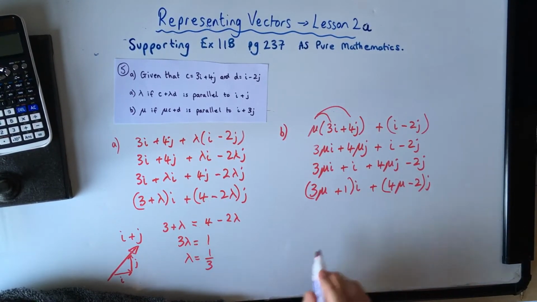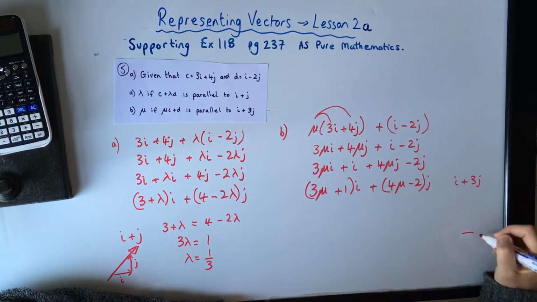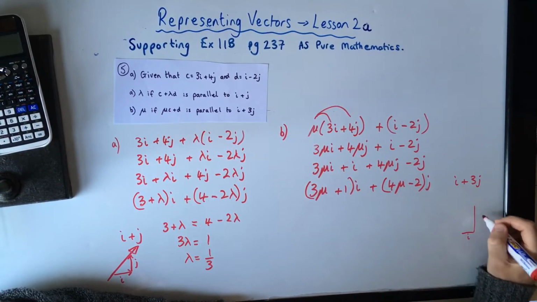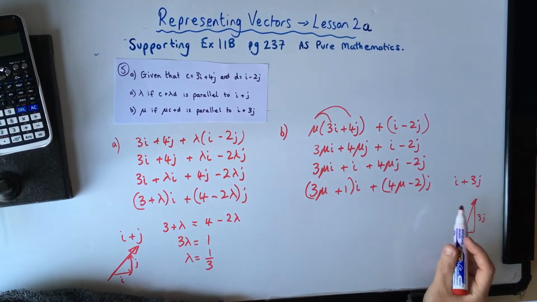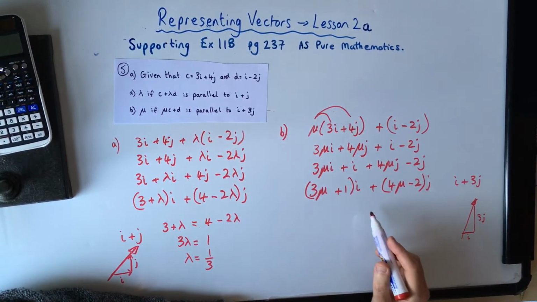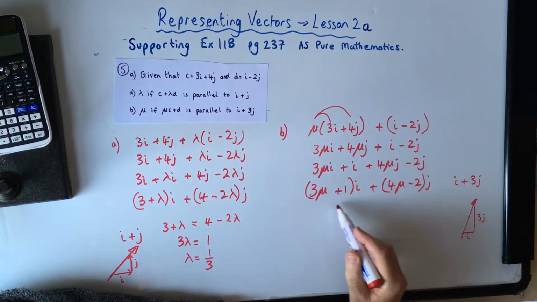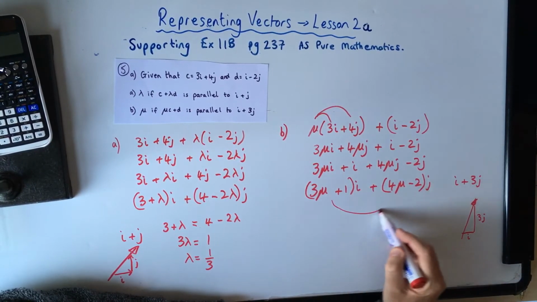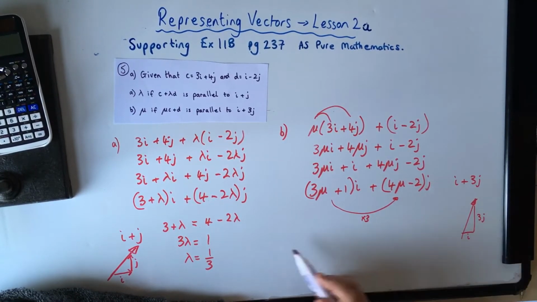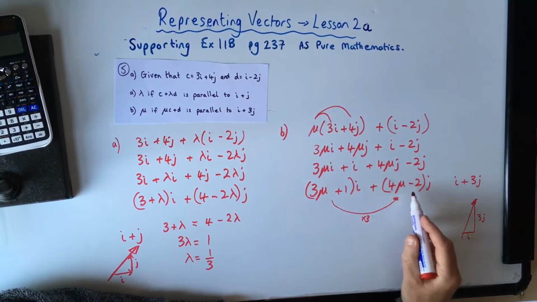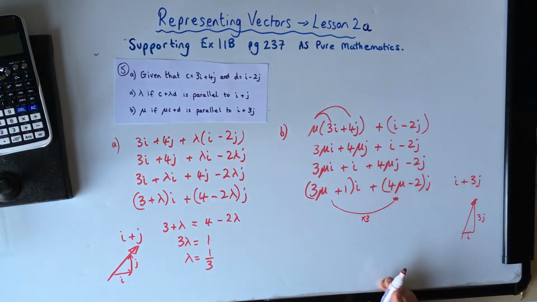Okay. And it says this has got to be parallel to i plus 3j. In other words, 1 along and 3 up. So it's got to be parallel to that. Okay. It's parallel to this when this j value here is 3 times the i value, isn't it? So if we take this value and times it by 3, we get that. Alright? So as long as 3 times this is equal to that, it's going to be parallel to this vector, isn't it?